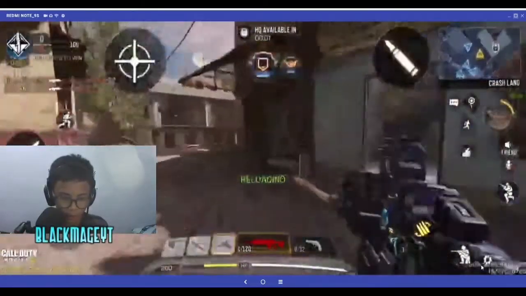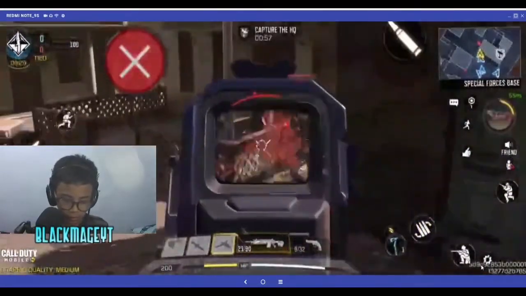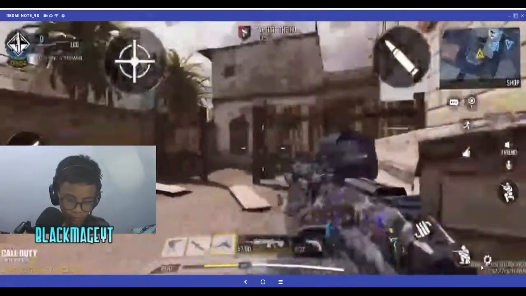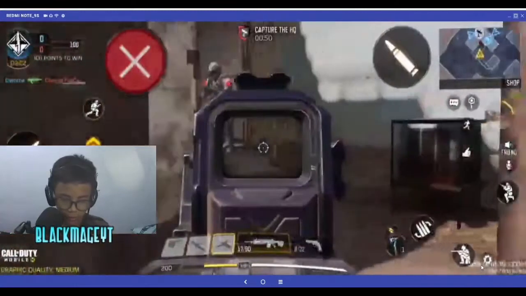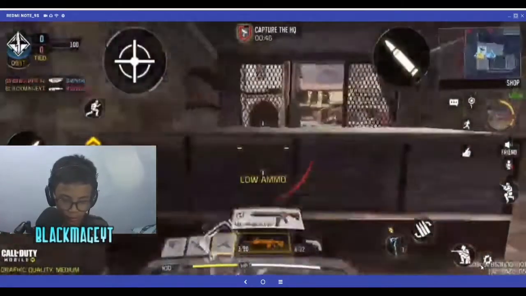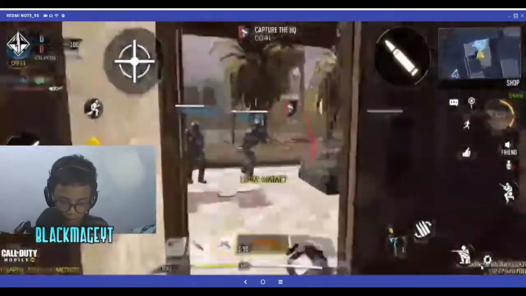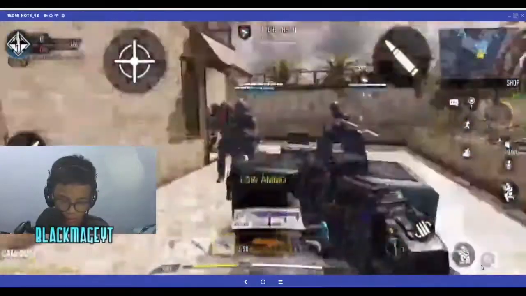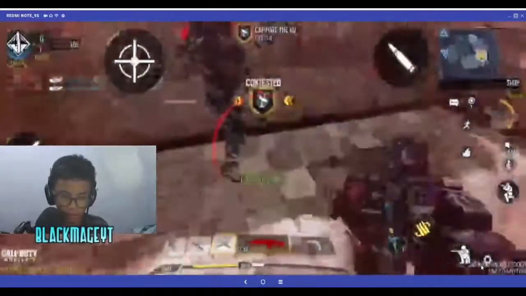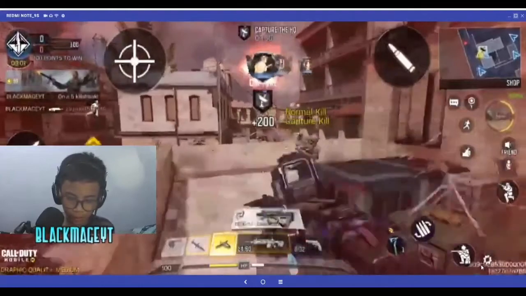Ooh, there we go. Let's go, let's go. What the heck are you doing? Boom, gotcha. Where is it? Is it upstairs? I think it's upstairs. Yeah, it's here. Okay, okay. I got confused. Oh my gosh. This guy just killed everyone. Holy. Oh my gosh.